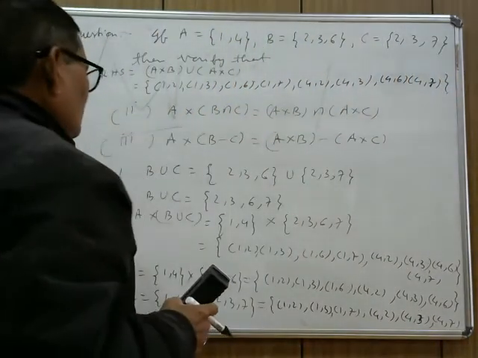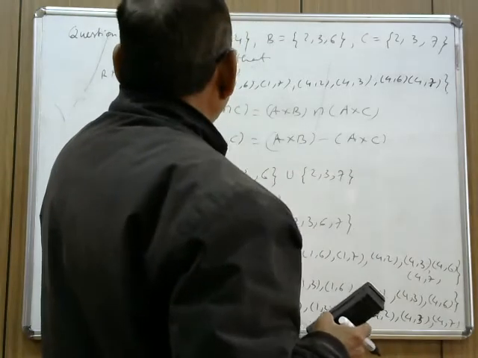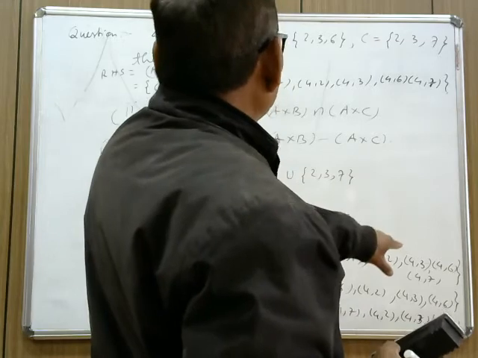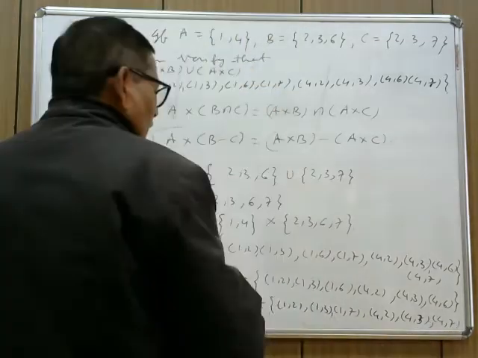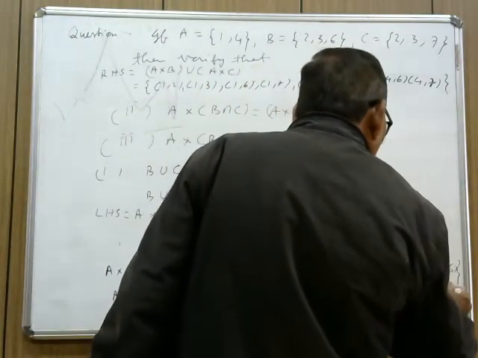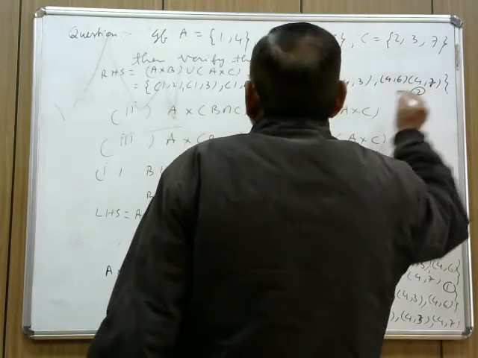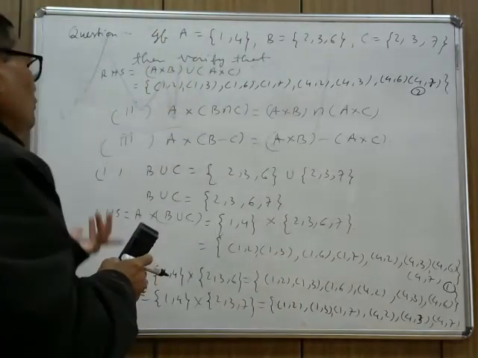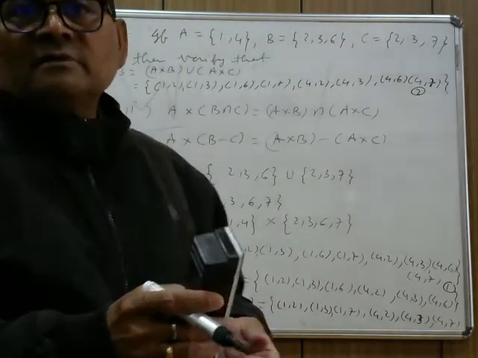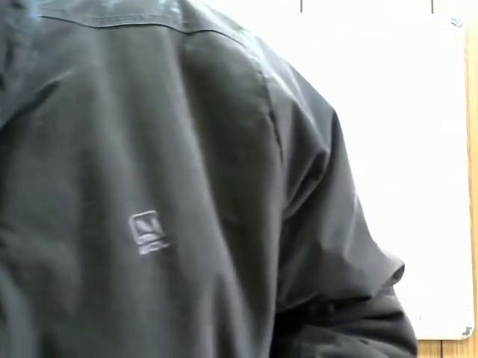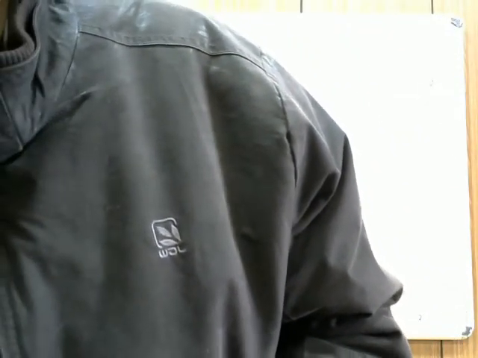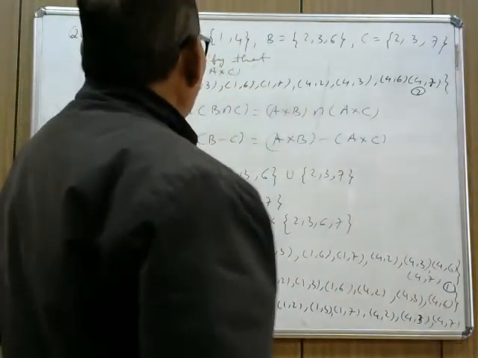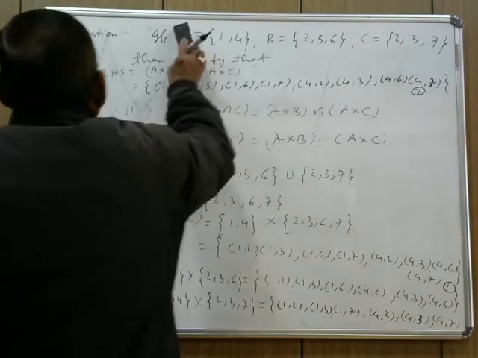Now you can see your LHS and RHS, compare one by one. (1,2), (1,3), (1,6) and (1,7), (4,2), (4,3), (4,6) and (4,7). So if this is 1 and this is 2, from 1 and 2 we have the first result. Similarly, you can do the remaining part of this question. Now, in this way, today I will give you some idea about the relations, and tomorrow I will discuss it in detail.